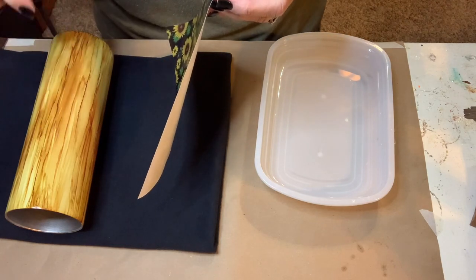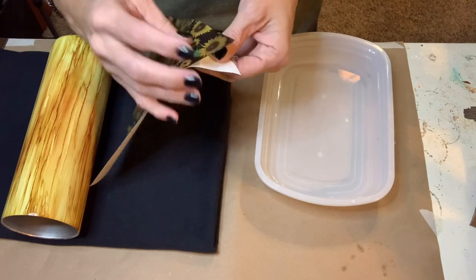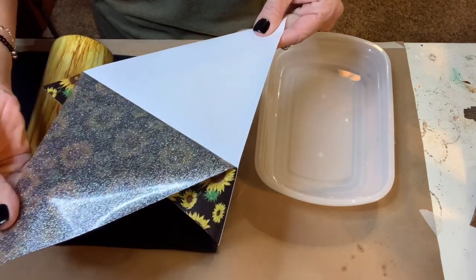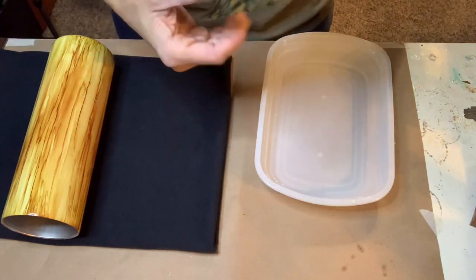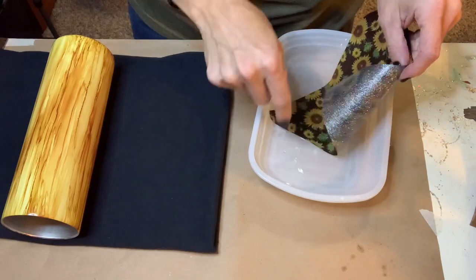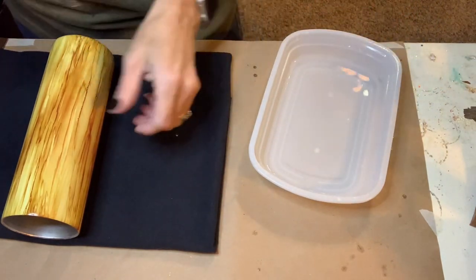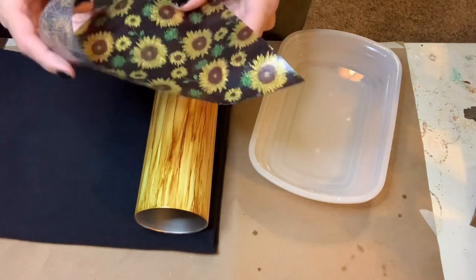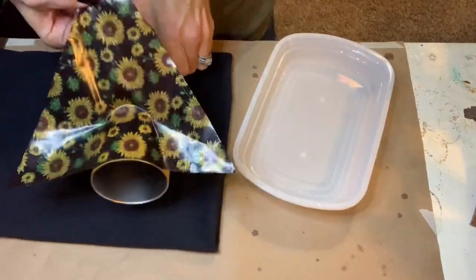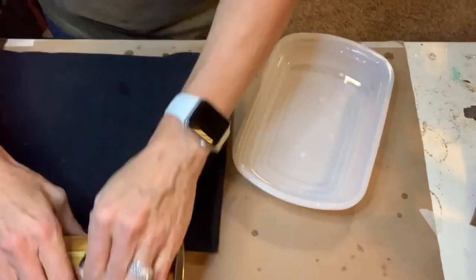The reason I waited 24 hours is because I thought I was going to be putting my first layer of Bright Tone on it right now and then applying the vinyl, but I think it's sealed enough to go ahead and apply the vinyl and it'll be okay. This is a little bit sheer — I hope that looks okay. I did not realize that. I'm kind of nervous about this, and this is the only glitter vinyl I have left. It took me a couple of tries sticking it on and pulling it off, but it did come off really easily and I was able to adjust it and get it lined up really well.